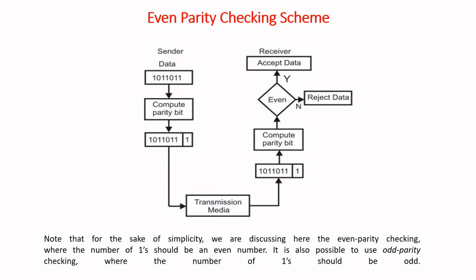Note that for the sake of simplicity, we are discussing here the even parity checking. We can also do odd parity checking, but here we have assumed even parity checking, where the number of ones should be an even number. It is also possible to use odd parity checking, where the number of ones should be odd. Okay.